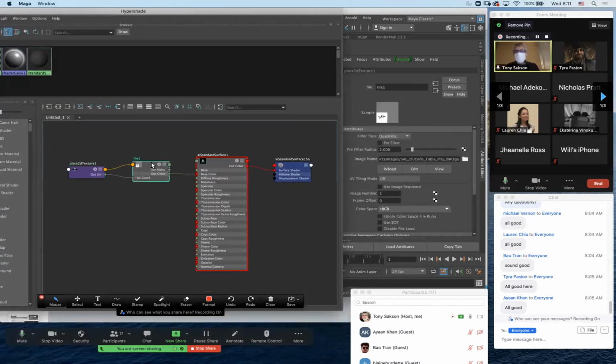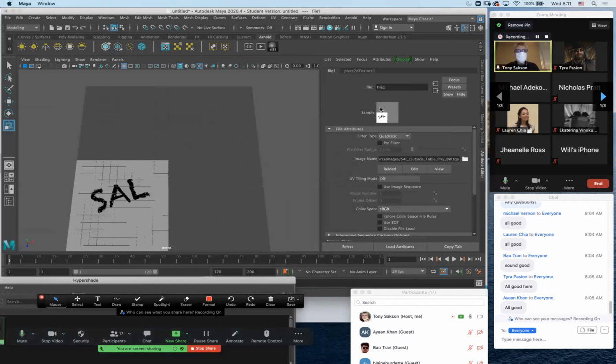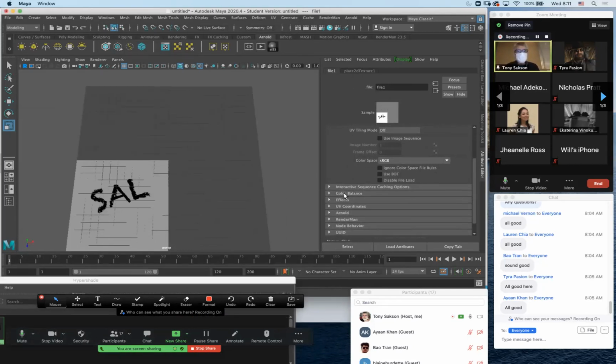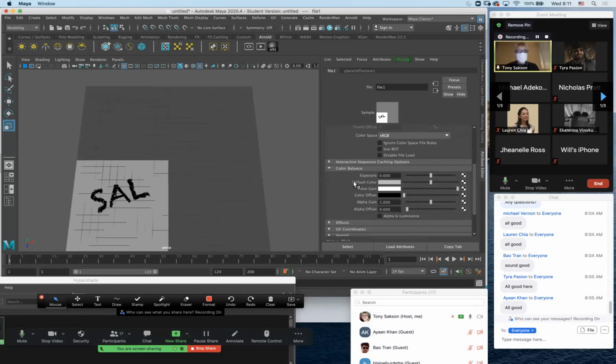That dark area is actually coming from the file texture. Down here under an area called color balance, there's a default color, which is 50% gray. Why? Well, whenever you have a texture that doesn't cover the entire 0 to 1 space or your object, it needs to have some material property there.